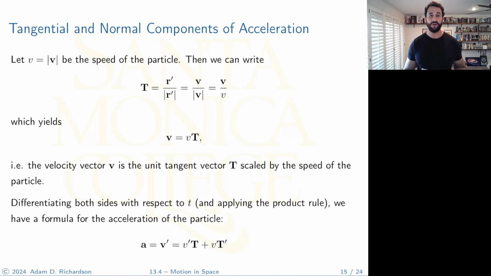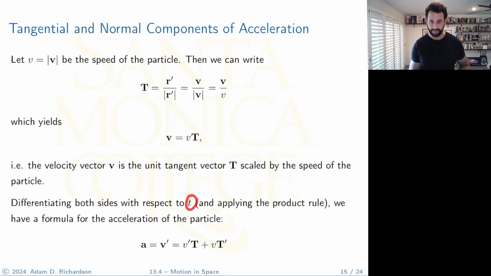All right, now just by some simple algebra, multiplying both sides by v, we get that the velocity vector is equal to the speed times the unit tangent vector. And that makes a lot of sense if you think about it, right? What is our velocity vector? Well, it's the unit tangent vector scaled by the speed at which you're traveling. So take your unit tangent vector and stretch it by however fast you're traveling. That's what's going on here. Right, so now we're going to proceed again. We're going to differentiate both sides of this equation, and we're going to get a formula for acceleration.